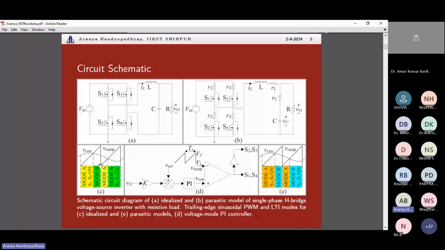The rate of change of the carrier waveform at this level is very high, I would say near to infinity. And at this stage, another switch will occur, from the operational mode B, and the overall system will again be inserted into mode A operation. Okay, so at this stage, switches S1, S4 are on. At this stage, S1, S4 are off, and instead S2 and S3 are on. And then again, S2 and S3 turn off at the end of the switching time period.